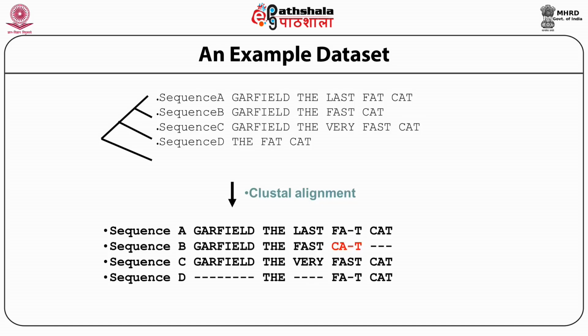It's always a good idea to manually check your alignment, and sometimes you can correct it pretty easily with any editing tool, Microsoft Word or whatever you have. You can correct it manually, and that's always a good thing. Do not just trust an alignment, whatever the machine gives you, particularly if your sequence identities are not very high. If you look at this, the last one, the fat cat, that is the one which is poorly aligned, and that's the one which is different from the rest. So particularly for those sequences which are rather different, there you need to check your multiple alignment rather carefully.